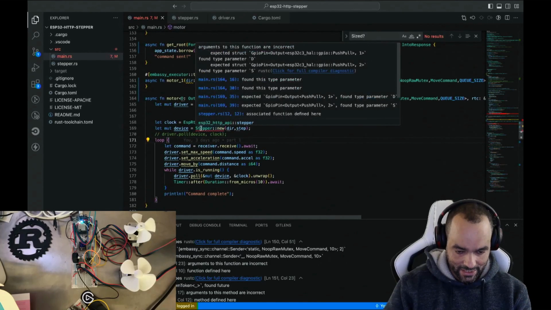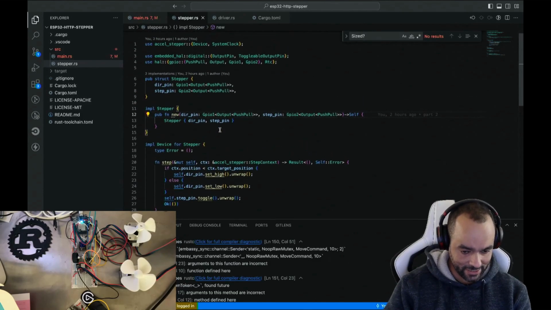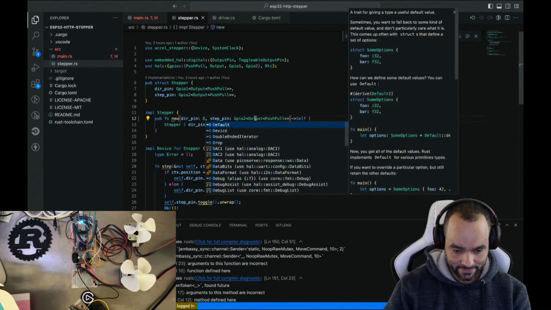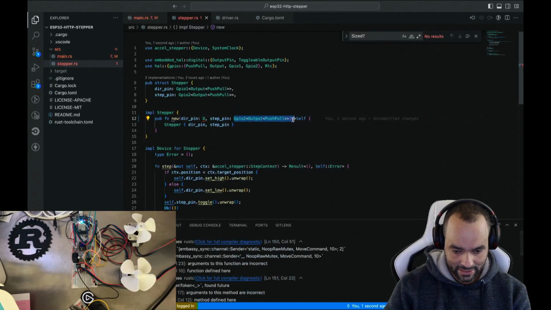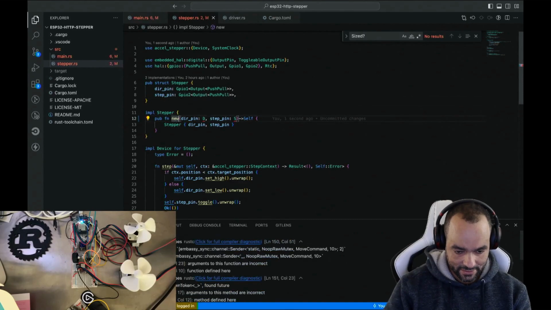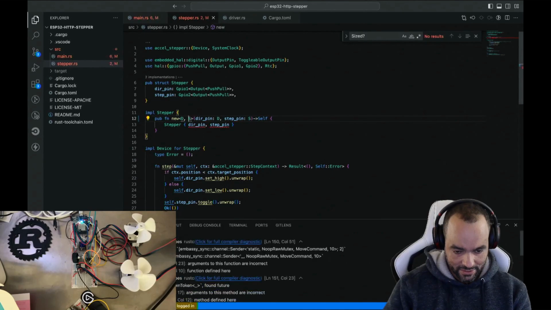Let's move on. We are creating a stepper here, this object, but that has the exact same problem, right? So we need to make that generic as well. Direction and step. Let's see if I can get it all to work. So we need to repeat that.